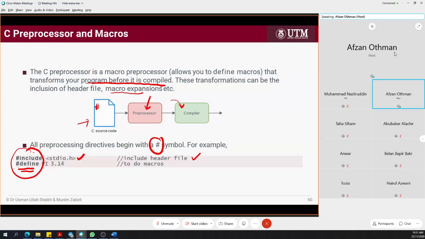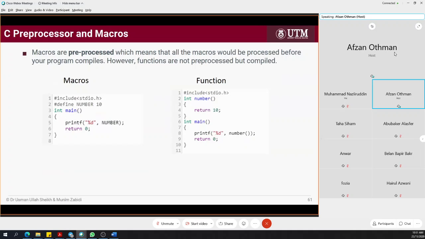Now we're going to see the difference between macros and functions. Macros are preprocessed, which means that all the macros are processed before your program is compiled. However, functions are not preprocessed but need to be compiled.